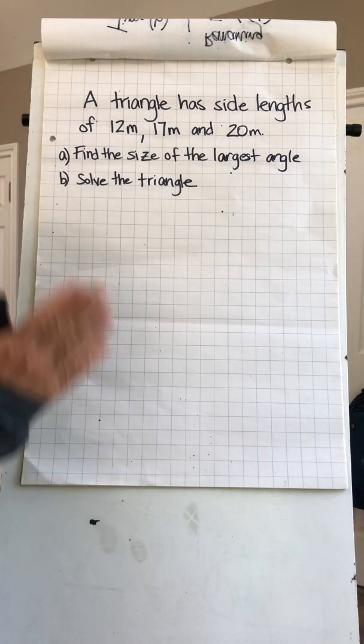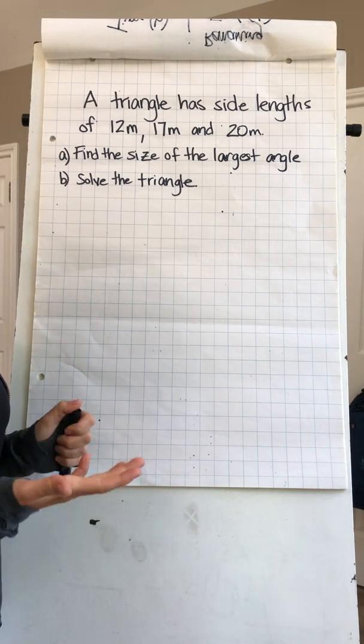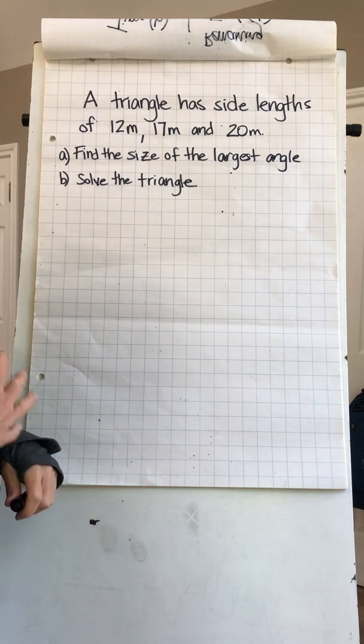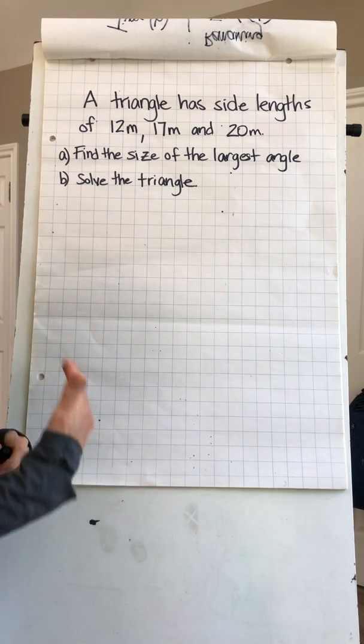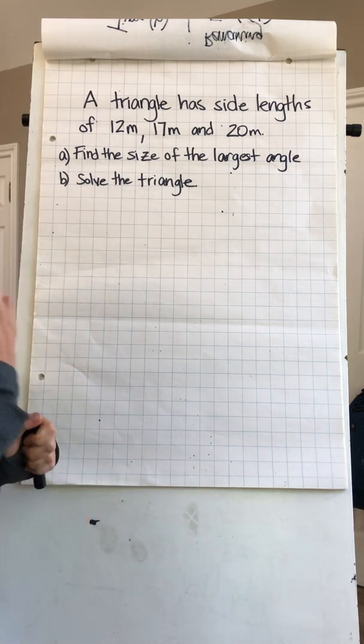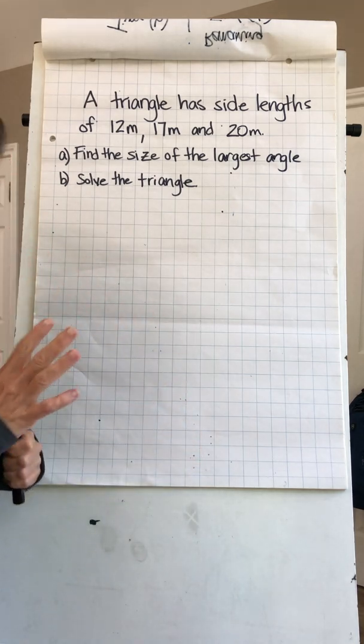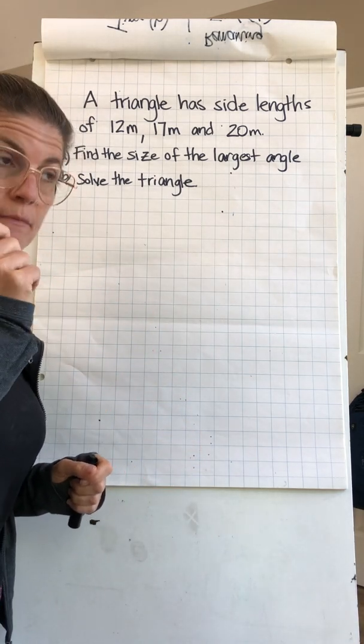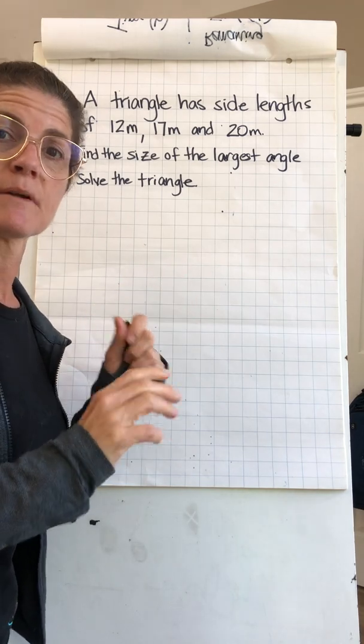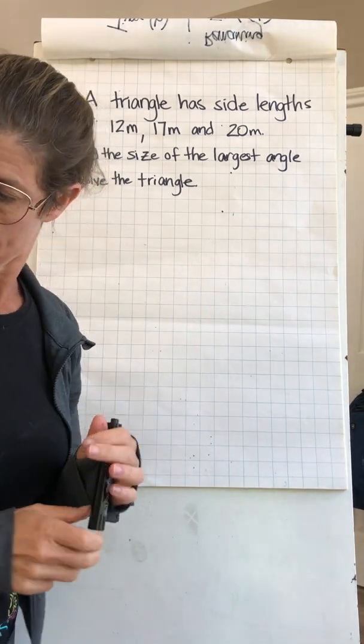But there is another way to do it that I actually think I like a little bit better. And you can either understand the algebra or you can just memorize a different formula. Either way, we're going to do the cosine law to find a missing angle, just in a little bit of a different way than the Math Whiz site showed.